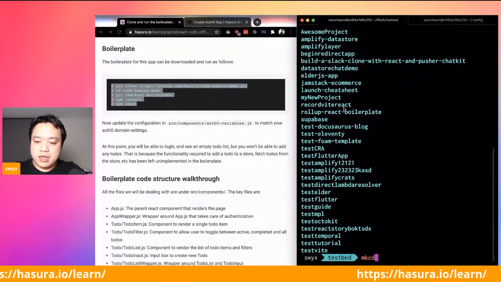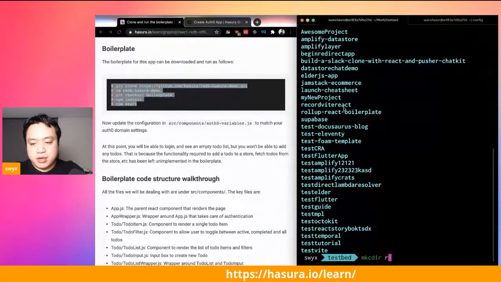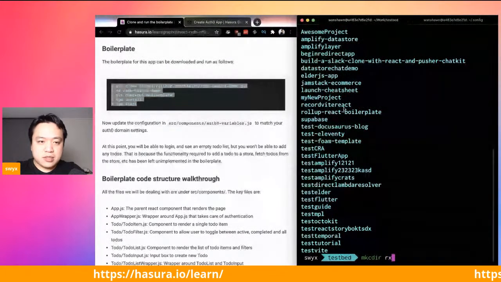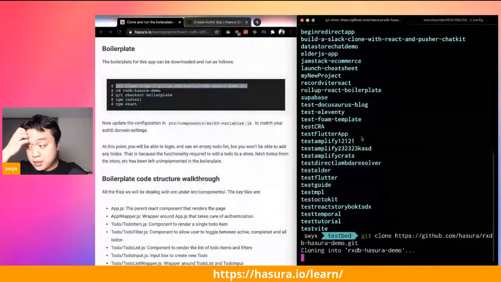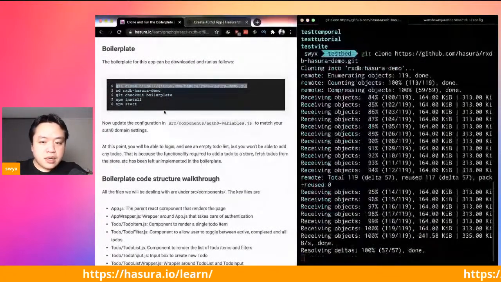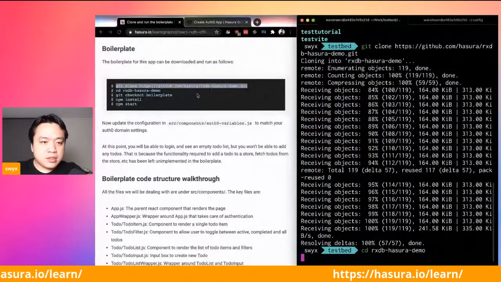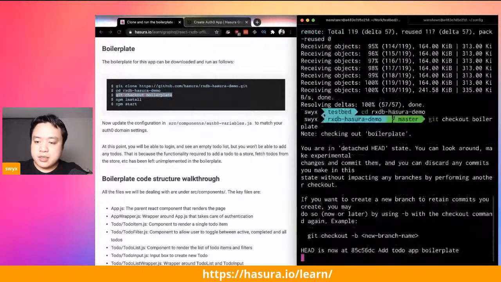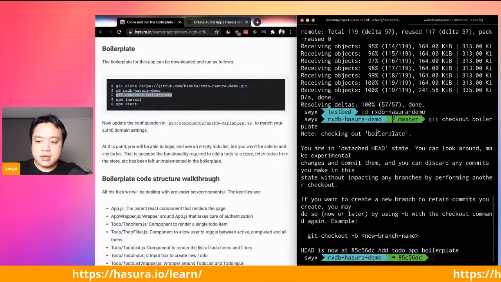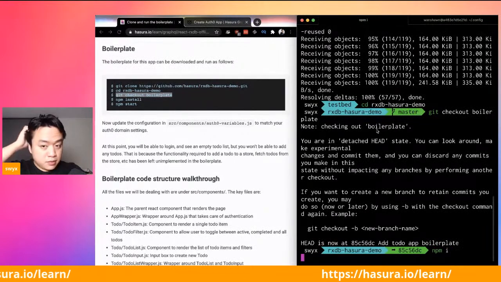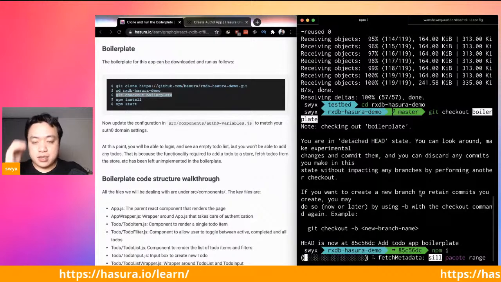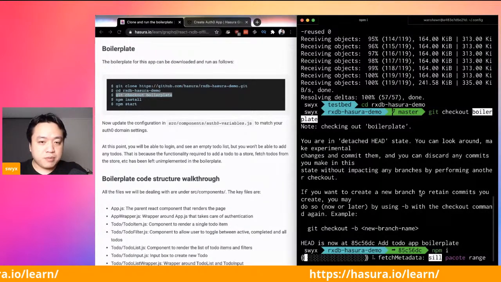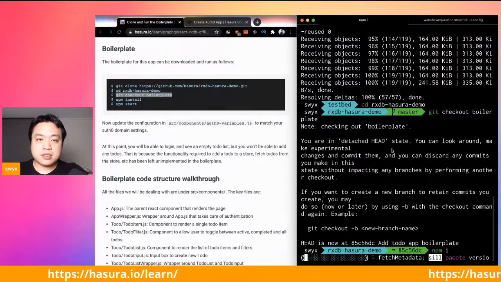So I'm going to make a directory called RxDB. Yeah, screw it. I'll just clone this. All right, and then I'll cd into that, RxDB. Git checkout boilerplate. All right, npm install. Interesting. So they have a branch that's just like the beginning stage, and then the master branch is presumably the end state. And then npm start.